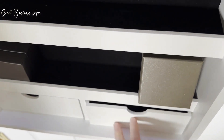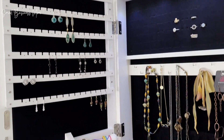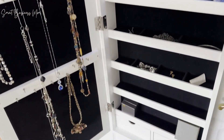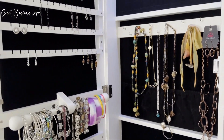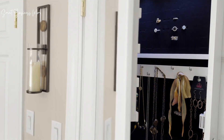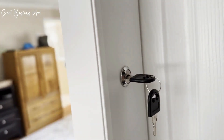Just to store anything small or things you want to hide away. I am completely obsessed with this Song Mix jewelry cabinet — I've actually purchased it as gifts for quite a few people because I love it so much. It can very easily store all the jewelry you could ever want to own. It's got a great full-size mirror in the front and a lock and key to keep everything safe. I highly recommend this Song Mix jewelry cabinet.